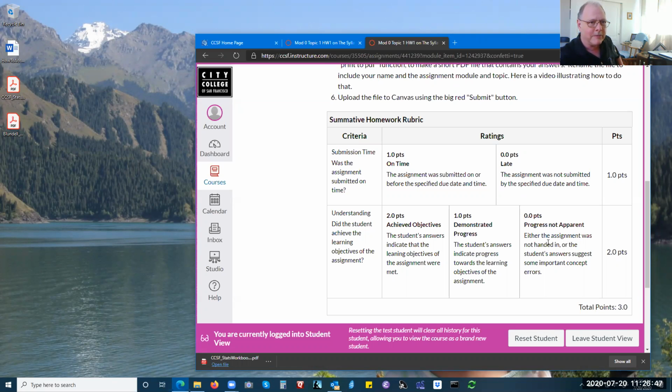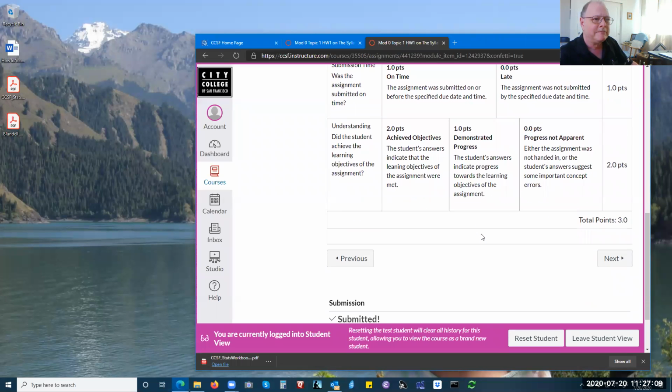So if I was grading myself on this one right now, I'd get 1 point for being on time, and I'd get 0 points because I only answered 3 questions, and there's something like 20 on the test. So I did not achieve the objective of the assignment because I quit too soon. But that's how it's graded.